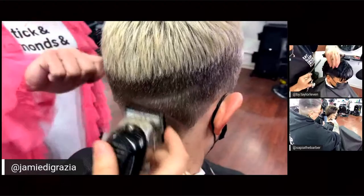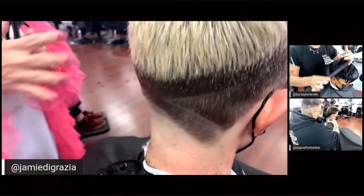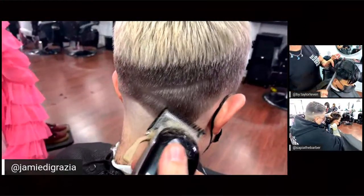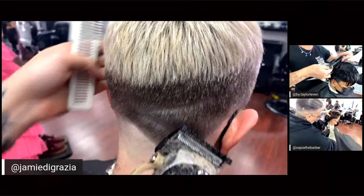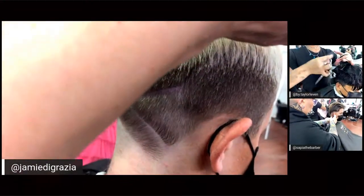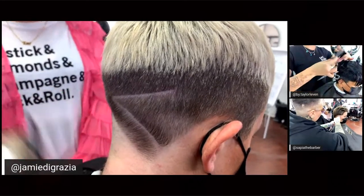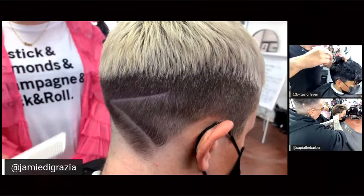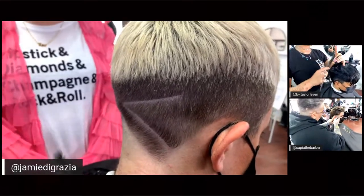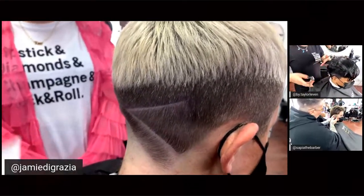I think people don't understand all the finishing that goes into graphic work. You put in the first shape — that's building your foundation — and now you go in and detail, making things pop. Everything I did on the side of the head in a big fade, I'm now doing in a little tiny area. Going from longer to shorter in a smaller section — as long as you get comfortable with the tools and practice, the details are what take a haircut from good to great and keep it customized for their head shape.